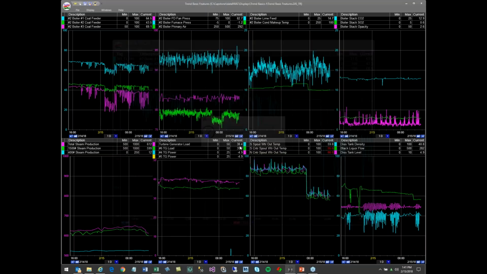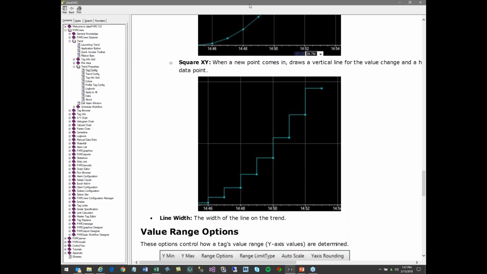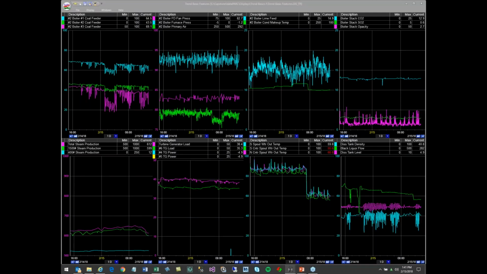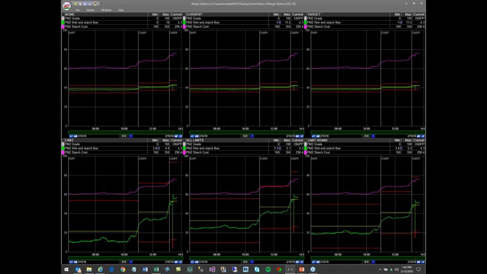Now let's take a look at what we call the range options or range modes. I'm going to pull up a different trend here. Okay. So we have 6 different range options, and these all tie into tag limits, which is going to be a natural segue into our next topic.